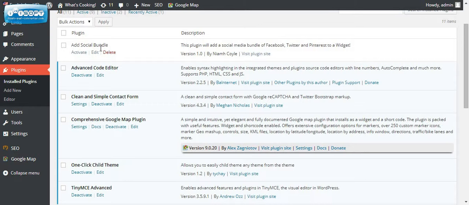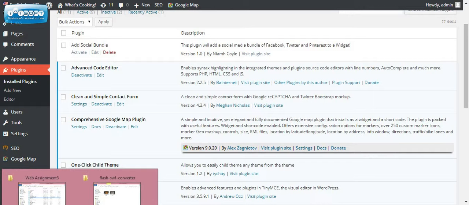Why I decided to go ahead with this is because I had a widget in the sidebar there anyway, so I just decided to add something to it. And from doing previous websites, I thought that finding a simple plugin for Twitter was kind of hard. The Facebook one was okay, but it's just handy to have a bundle. So when you activate this plugin, the 3 of them go onto that widget straight away, and it will allow the user to follow the link to the site's Twitter page and Facebook and Pinterest as well.